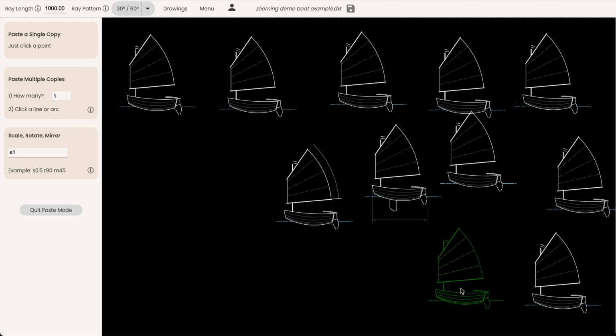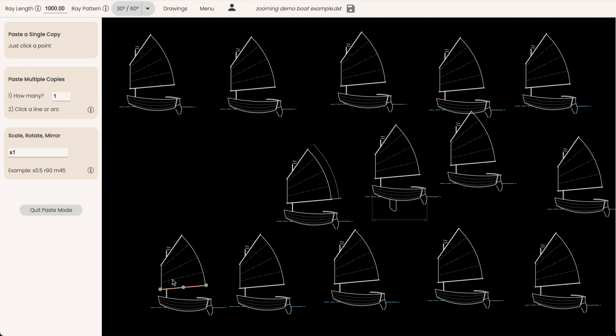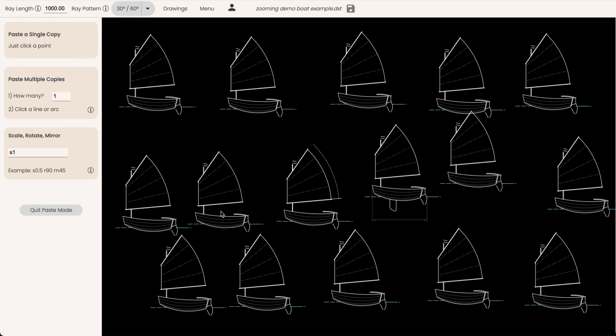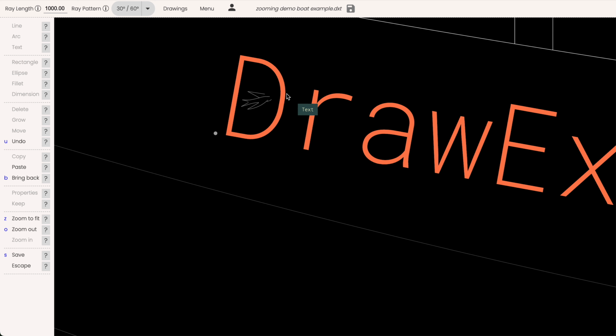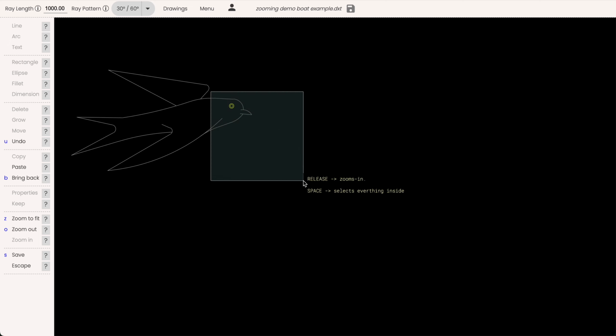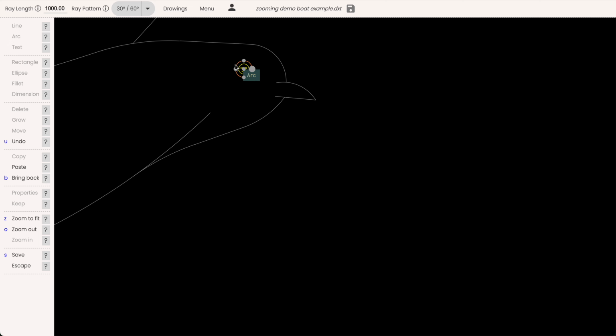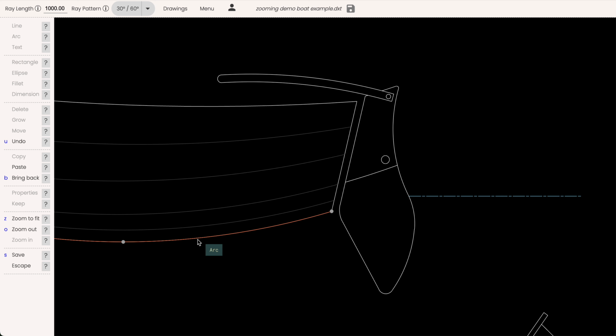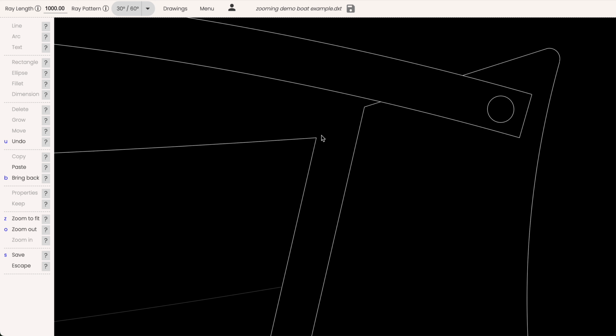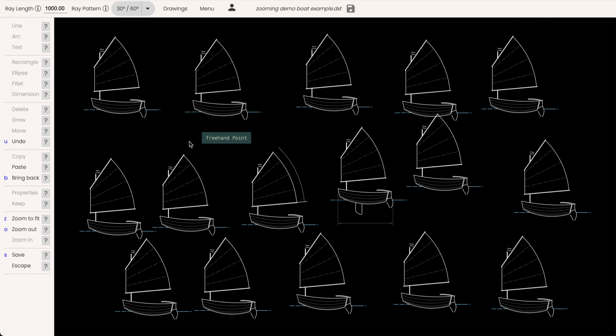And the reason I'm doing this is to make the drawing very, very complicated in terms of the number of lines and arcs. Just to remind you, we've got all those lines and arcs inside the swallow in there. There's really some quite subtle curves and things in there. Even remembering the pupils, there's all those little curves. There's also details on the rudder that aren't obvious at first sight, like these fillet radii. So there's probably several tens of thousands of lines and arcs and bits of text in this drawing now.